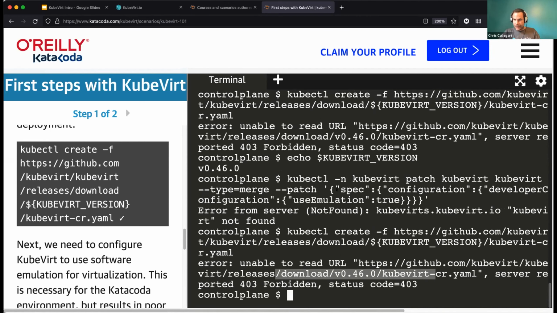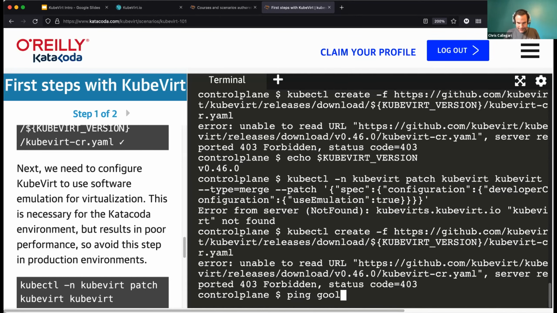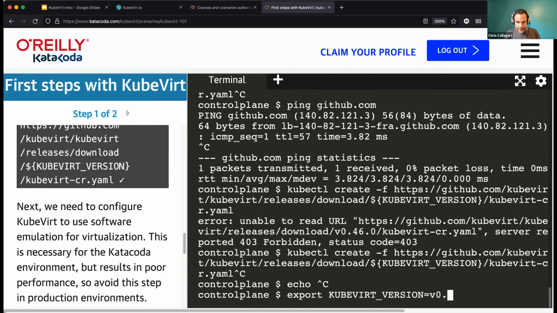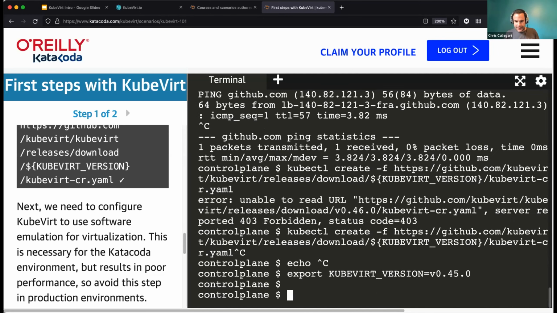It's been sitting here for too long. Let's try seeing if we can do 45. So note that for the future, Stu, we have an issue with 46.